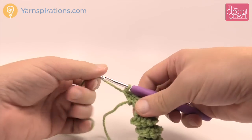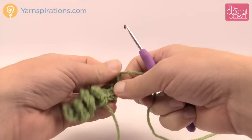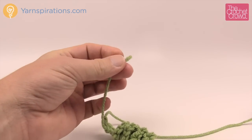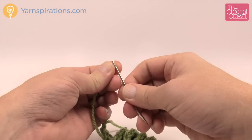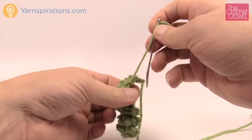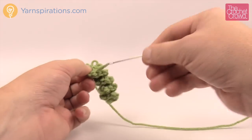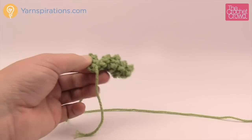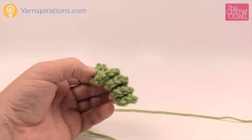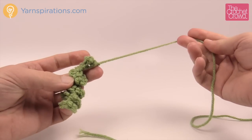Because my stem is not quite done yet, I'm just gonna hold off on that for a bit. This extra string that we had starting off here, we're just gonna use a darning needle and hide it into the fibers. You can use your crochet hook too to weave it, but the darning needle does a much better job, and it's probably faster too. So you just ram it through some of the fibers coming through, and then you can just trim it because you know it's through the fibers. Okay, so there's the sewing string in order to sew it to the stem.